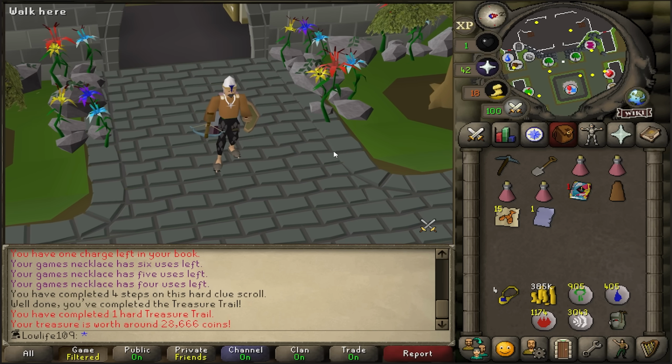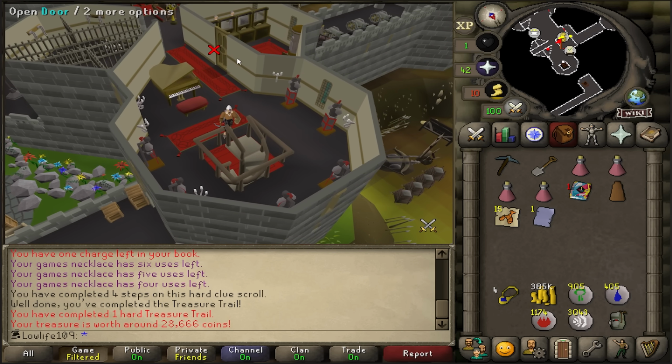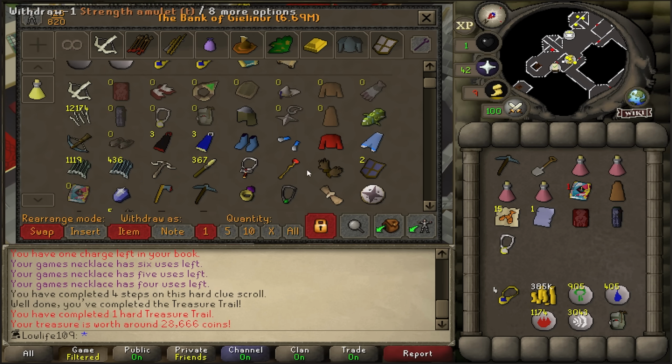Lowlife 109 is sacred. What a journey for this hard clue completion. I guess not even really a journey. It was like a stroll. I was ready to commit like a month of my time to this if need be, but it was clearly unnecessary.